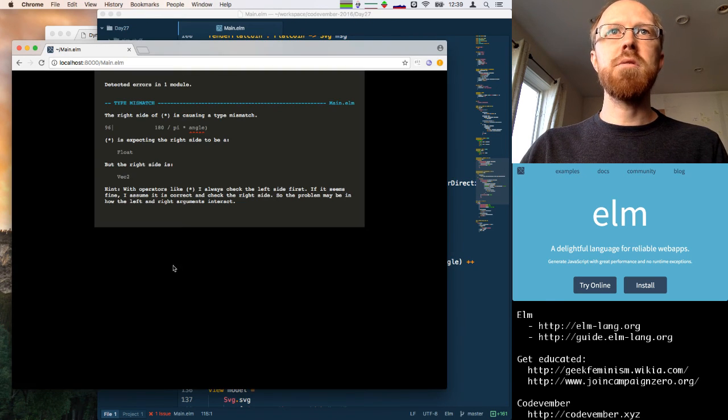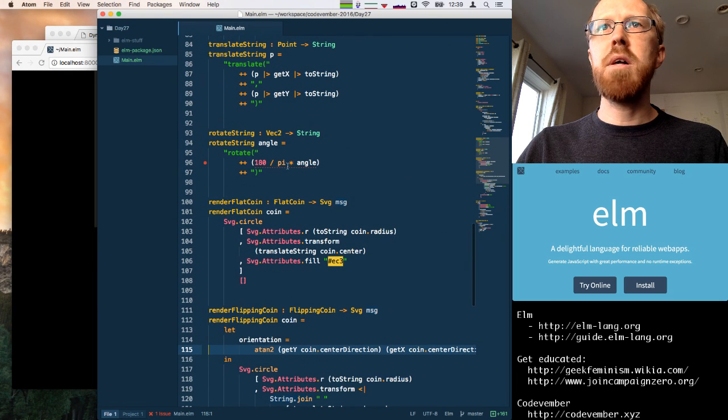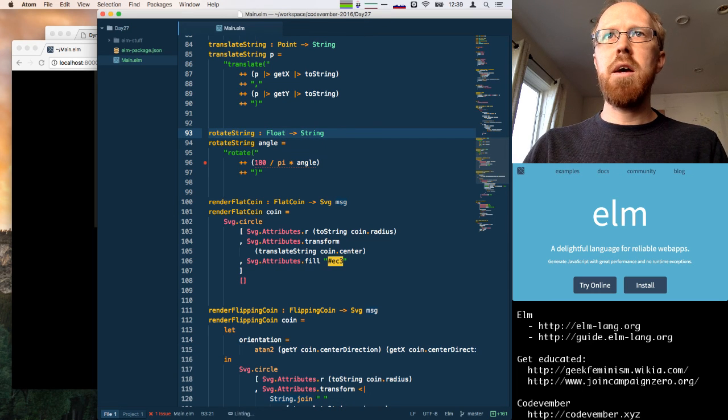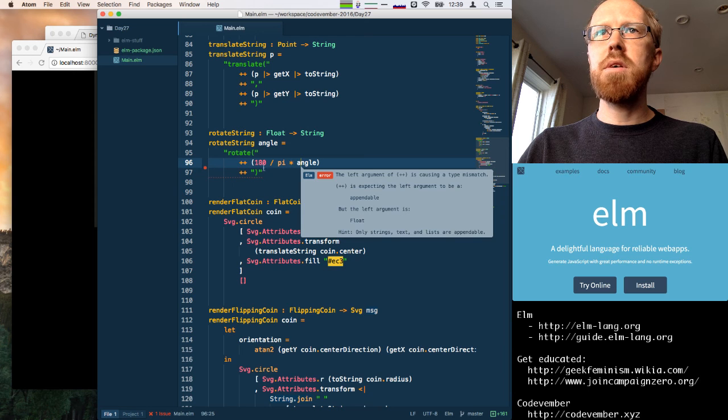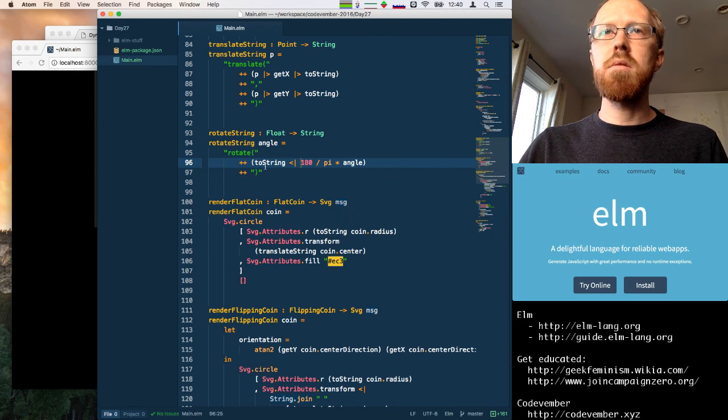Let's try it out. And did I spell angle wrong in here? Oh, this is a float now. And what is wrong with this? Oh, I need to two-string this. Okay.